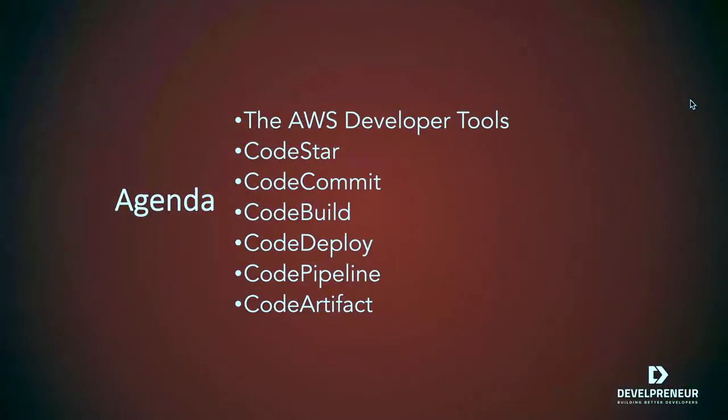So we're going to look at, in this presentation, a quick summary, and then I'm going to look at CodeStar, CodeCommit, CodeBuild, CodeDeploy, CodePipeline, and CodeArtifact. If you go out to the AWS site, they have groupings of services, and they do have one that is developer tools, or development. I think they're up to about a dozen different services related to that. We're not going to get into all of them. These are the ones that are more or less applicable to what we're going to be doing in this Python series.